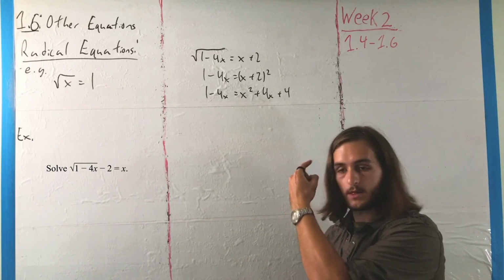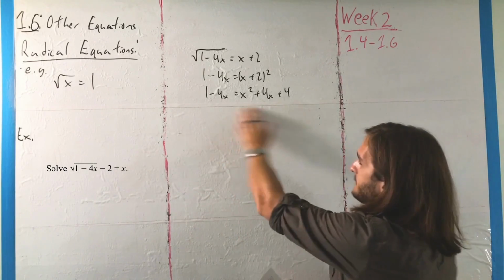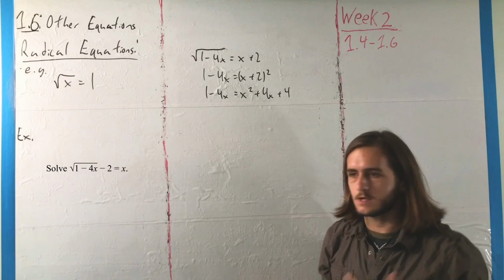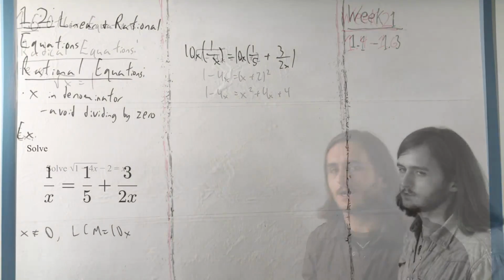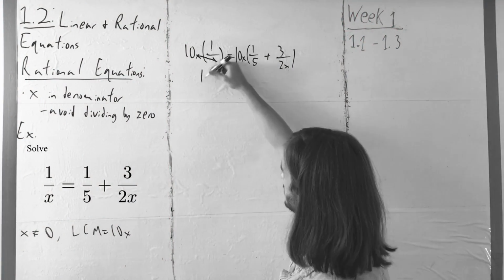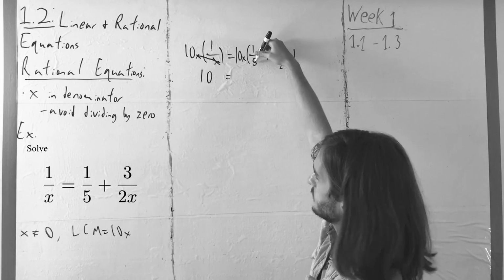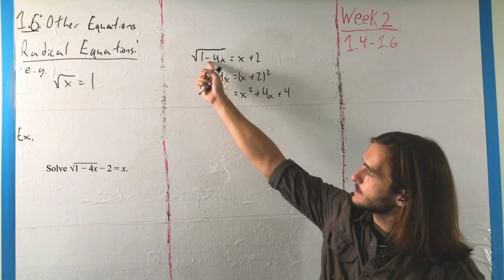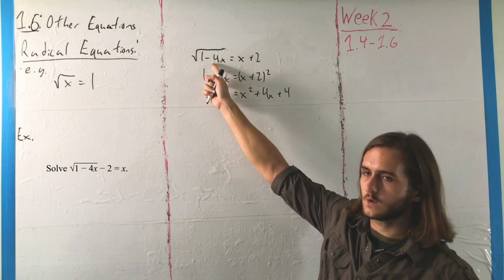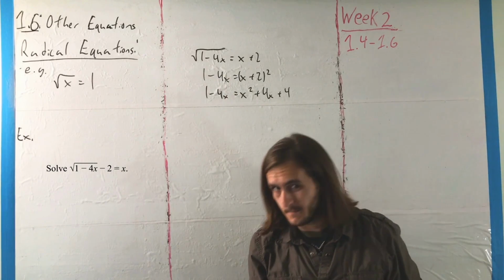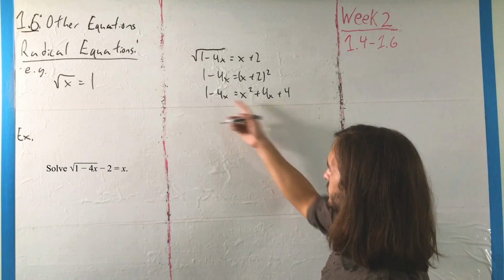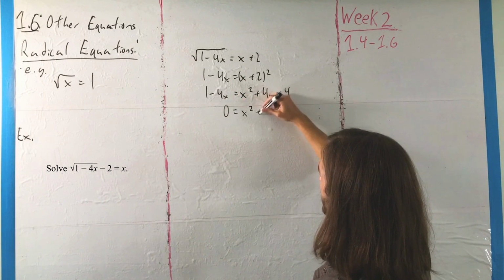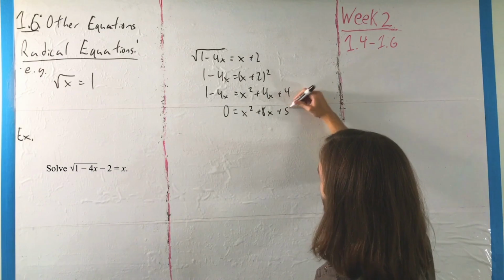Anyway, from there, what we're going to want to do is put this now quadratic type thing back into a standard quadratic form, where we should note here that technically speaking, much like when we were talking about rational equations being kind of like linear and quadratic equations, there are important gaps. In this case, this is very close to being a quadratic, except because of where we started, we have to ignore any negative possibilities, and that may come back at the end. Anyway, I'm going to pull over the 4x, pull over the 1, and this will become 0 is equal to x squared plus 8x plus 5.